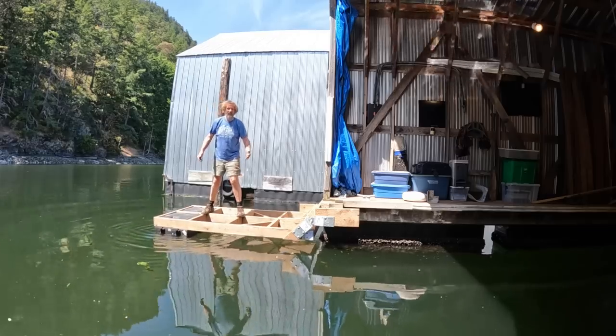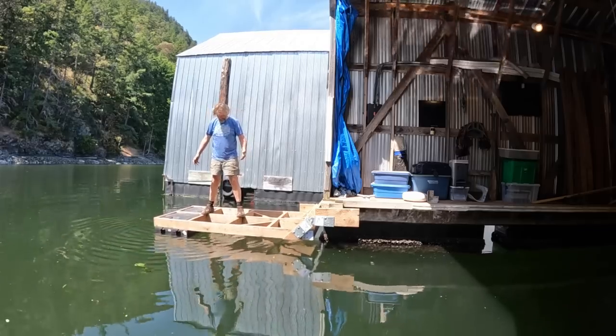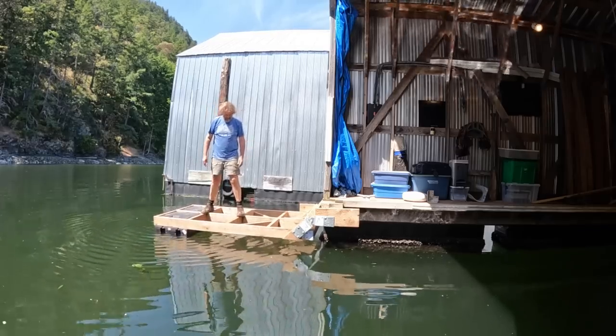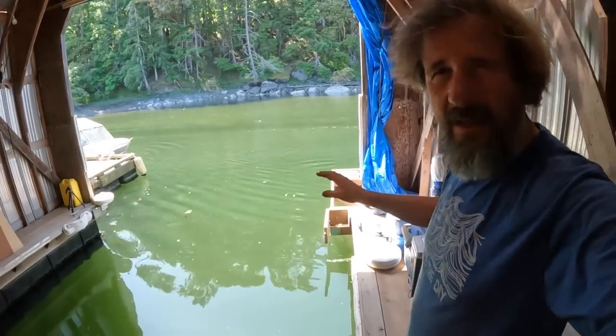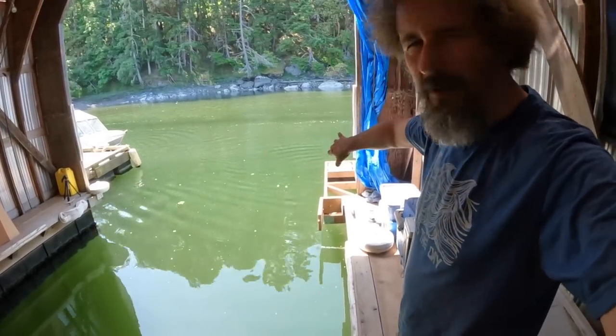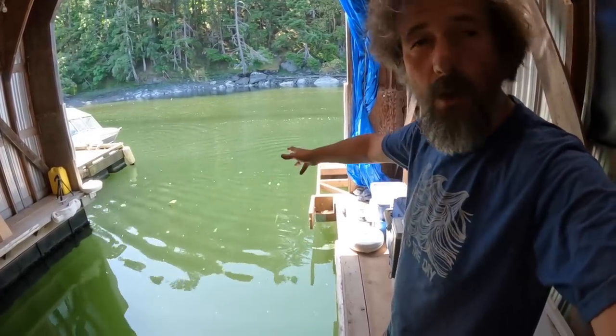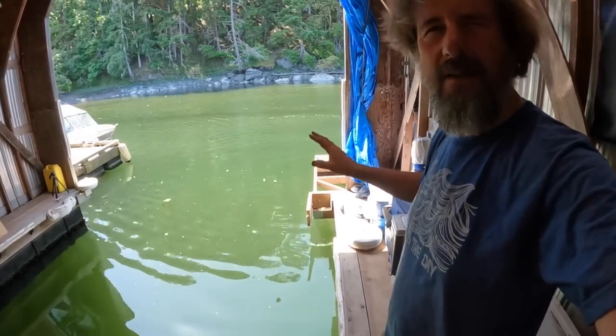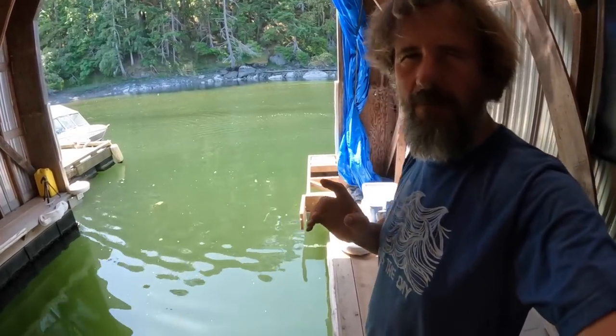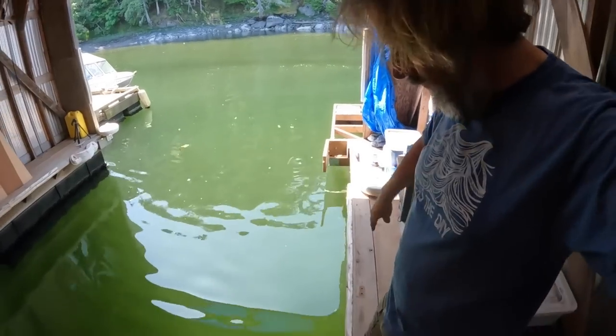So how far has it sunk? Feels like more than I was counting on. Maybe you might have to put another float in here. Okay, you can see as it all comes together, it sticks into the pool by about 14 inches, which is exactly by design.